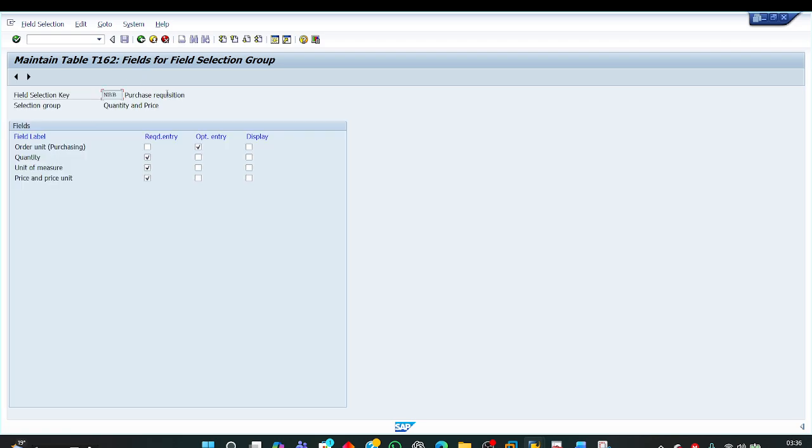If we go to the field selection group quantity and price, we can see the fields quantity, unit of measure, price and price unit. These are again mandatory. That means when we create a purchase requisition of document type NB, along with plant and purchasing group, we should also fill these fields.